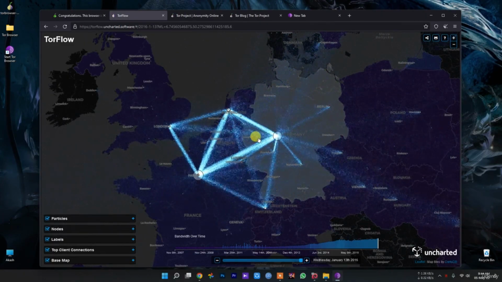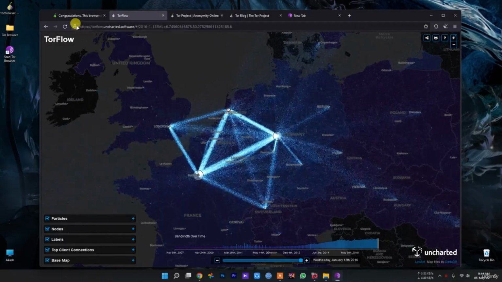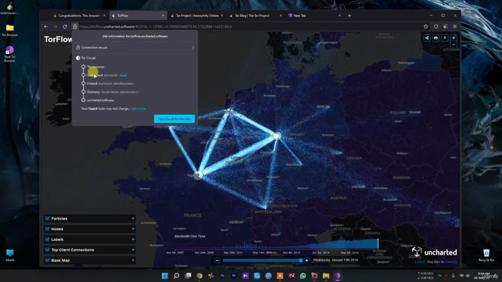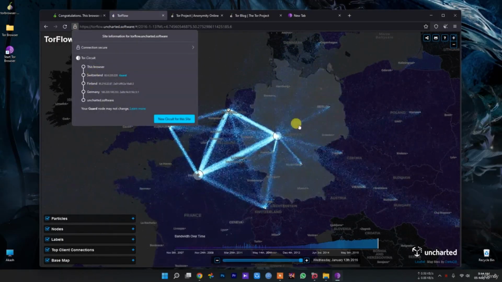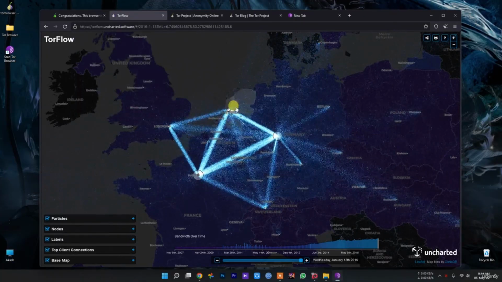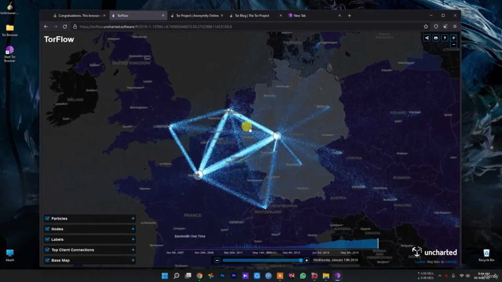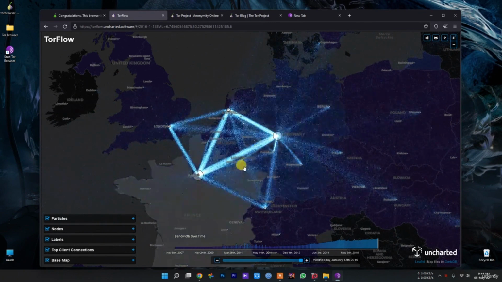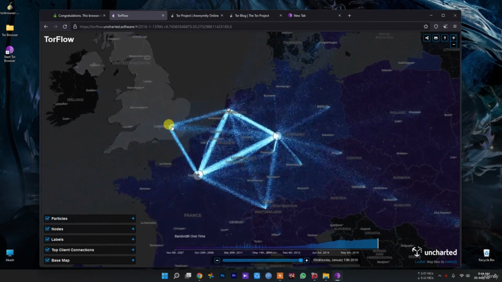Most of the Tor relays operate in Central Europe, as you can see: Finland, Germany, Switzerland. Lots of Central Europe, from Paris or London.